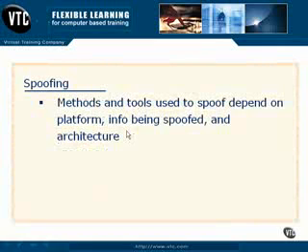Now, the technology you're going to use to actually perform spoofing will differ greatly from one platform or architecture to the next. If we're spoofing an application client, for example, then we're going to have to program a client or trick one client into talking to that particular server. Other examples include using MAC address modifiers, IP spoofing utilities, or all of these different options. So there really isn't a clean set of tools. You really just have to take it by the scenario and utilize this as a technique rather than a tool.